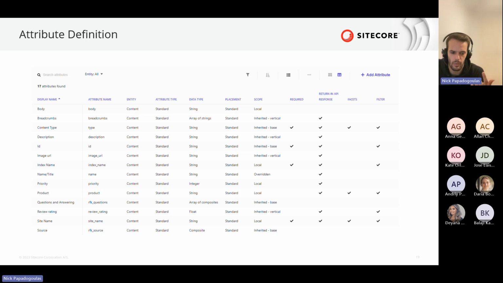However, while it's not smart to have a field that can be, I don't know, 10,000 characters long, be sent over the internet, it is needed for you as a business person so that you can match the documents that you actually have in your index. So search gives you this kind of flexibility where you can say, I want this field, I want it stored in my index for every item that I have in my content collection. I'm going to use it for things like textual relevance where it actually makes sense, but I'm not going to force every result to be returned with the entire body.